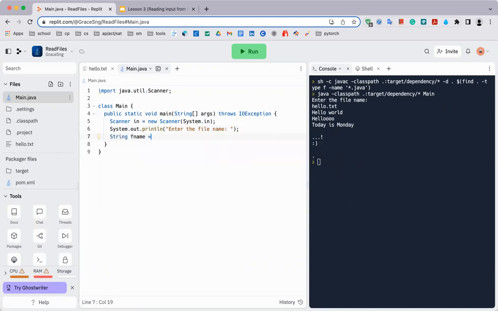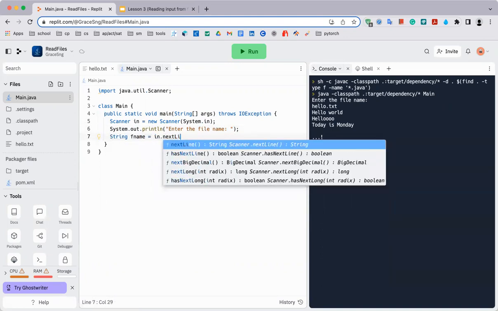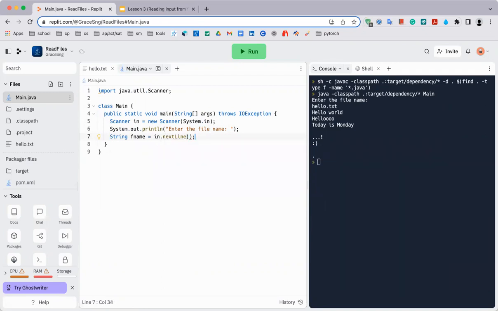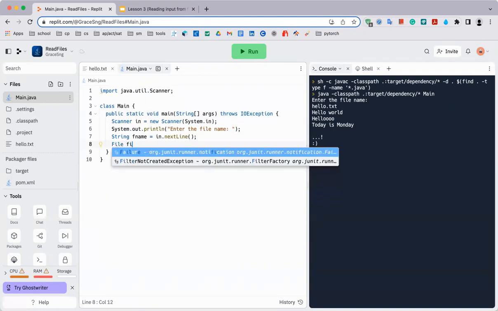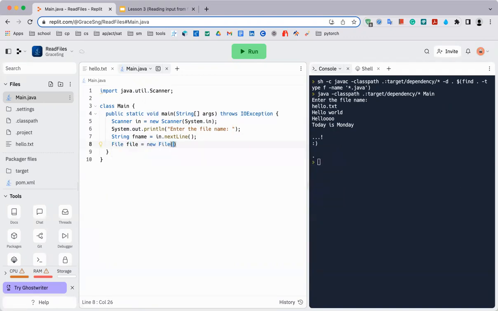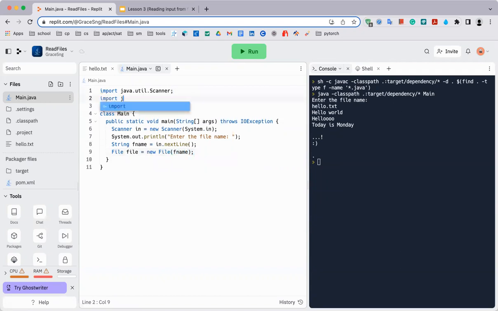And then we're still going to store that in a string called fname. And then we're going to create a file object. So actually, we're going to still import java.io.File.